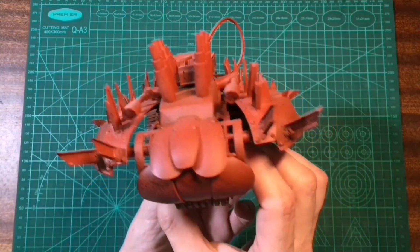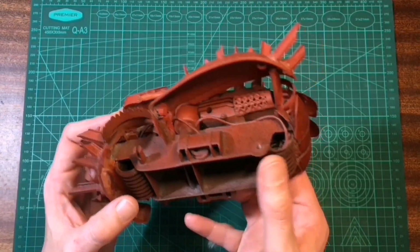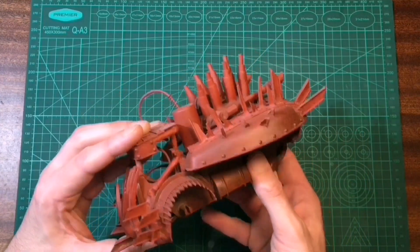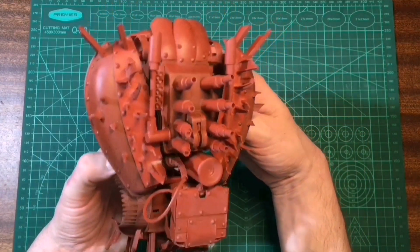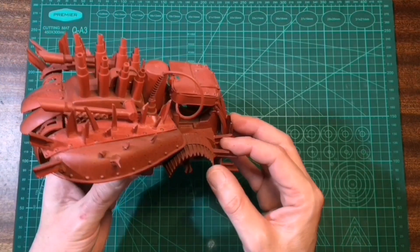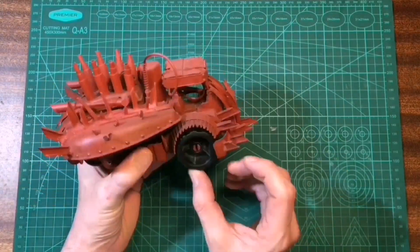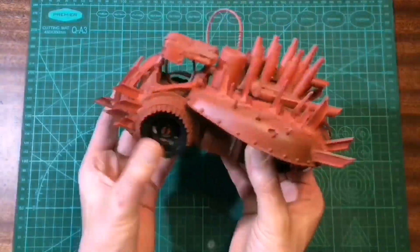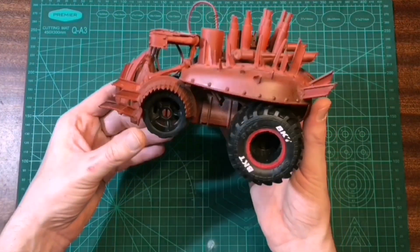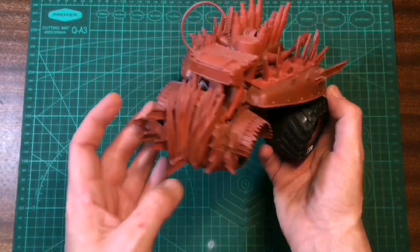For now, I've got a primer. I kept the wheels off just for primering it. And this is just my red oxide primer, and then I had a tiny bit of matte black left, so I spread it from below just with matte black, just misted it, and then misted it from above with some of the grey primer, and I just gave it a tiny wee bit of shadowing. I think the pros call it a zenithal prime. So I'll get the wheels back on here just so we can get the final sort of look, and then back to me in the craft room, and then some glamour shots.